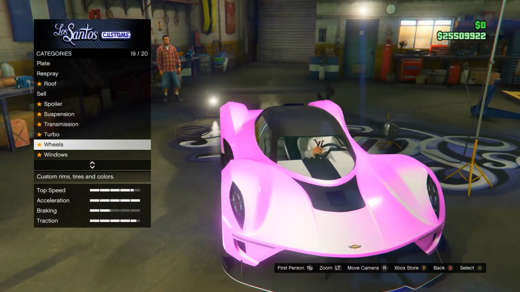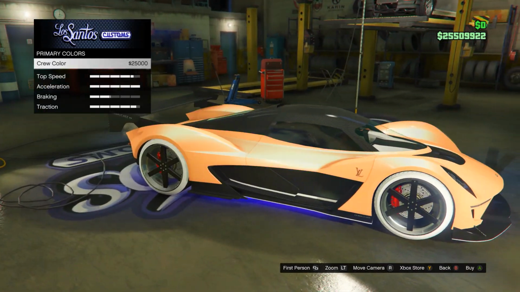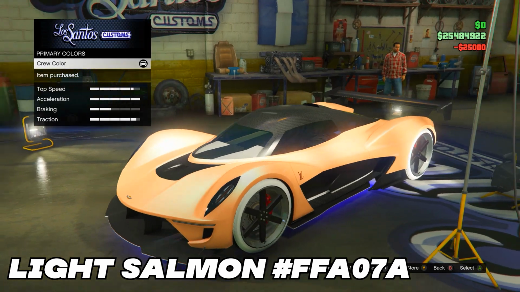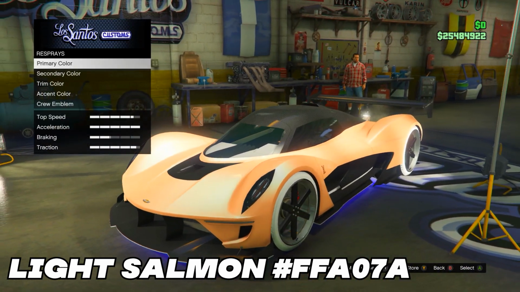Now the next modded crew color I'll be showing you guys in today's video is going to be this one right here. It's going to be a light salmon looking color. So as you can see, this thing looks clean. It's also like an orange, but mostly it looks like a light salmon modded crew color. So yeah, I'm gonna go ahead and show you guys.